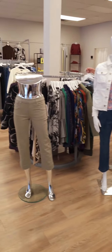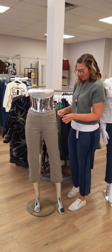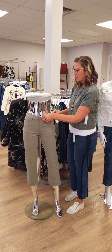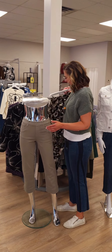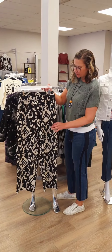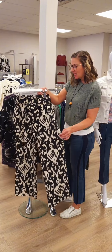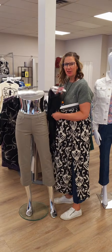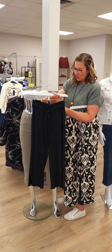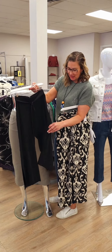Last mannequin for this week. A pull-on flare capri in sage from Tribal with elastic waist. Also the belted ankle wide leg pant from Tribal for $107, with pockets and a tie waistband — great with black or cream tops. And a plain black side slit wide leg pant from CAFA out of Denmark for $102, with pockets, a belt, and a side slit — really nice light fabric.